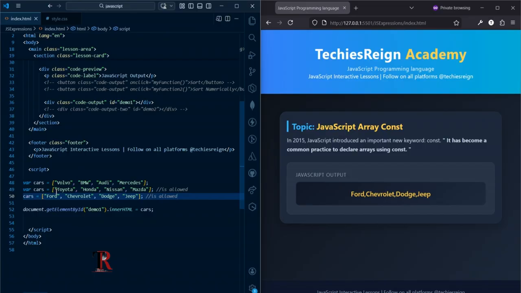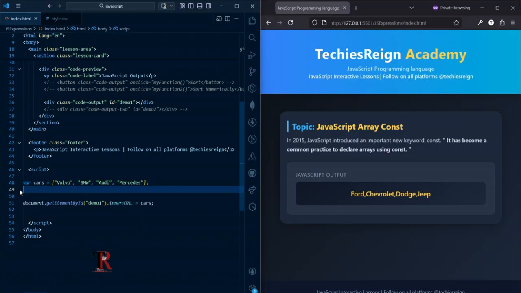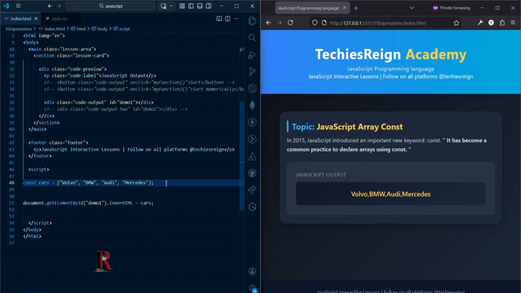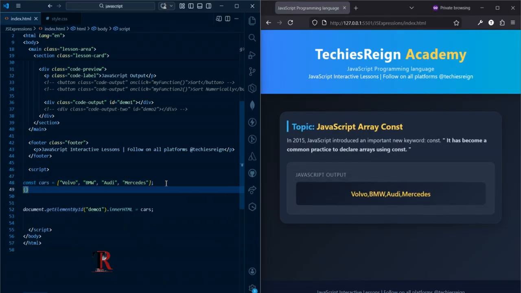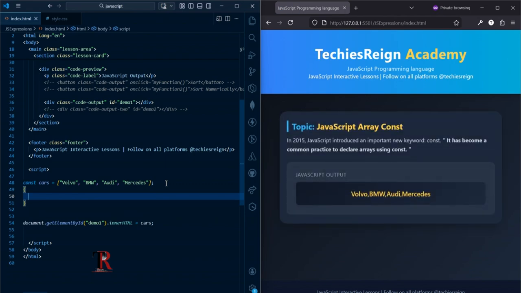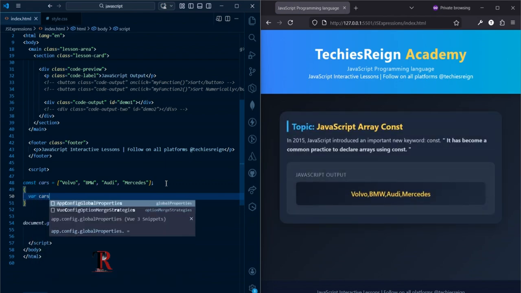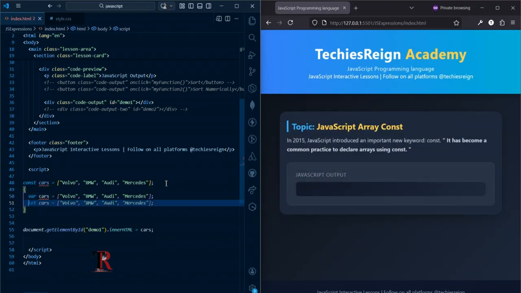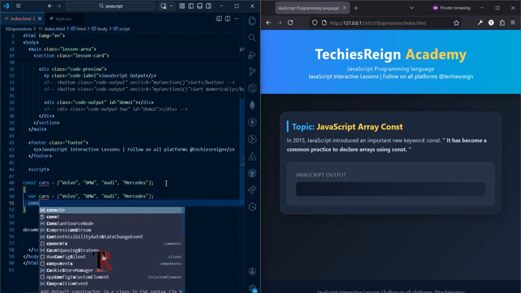What that basically means is that I take the first two out. Now this is var. This is allowed. Now let's try to do the same thing with const. So I'll just change this to const. Now I have a constant array declared. Then I'll make a code block like this. Let's do this. So this is var, and now let's do const.